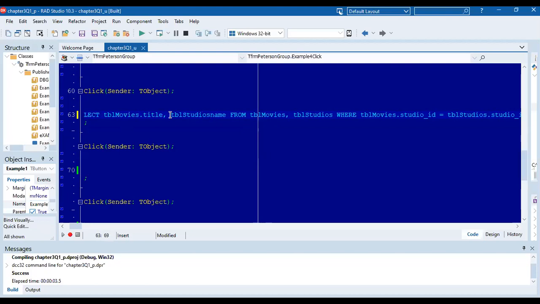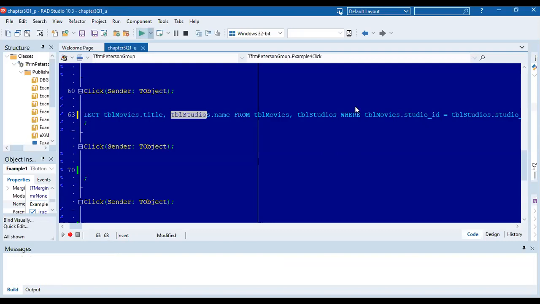dot name. So you see that I've just prefixed it with the actual names of the table where the field is coming from, like here. So it's all the same; it will give you the same result. I'll run this one, and you see that it will give us the same result.